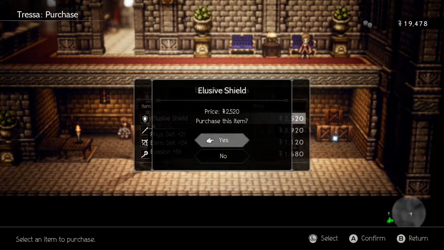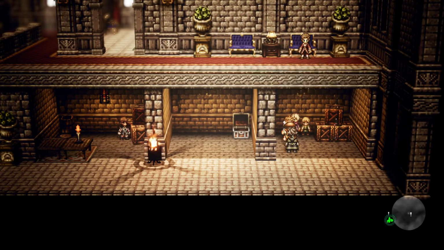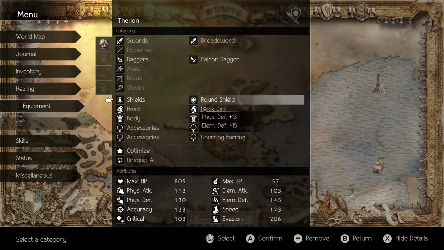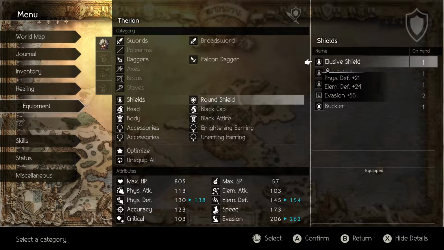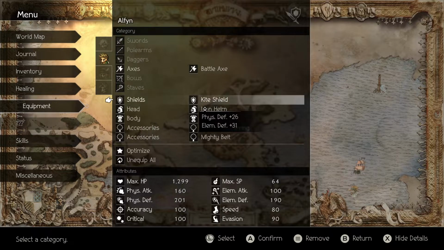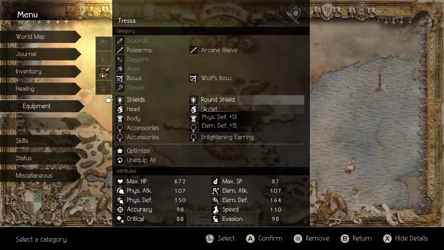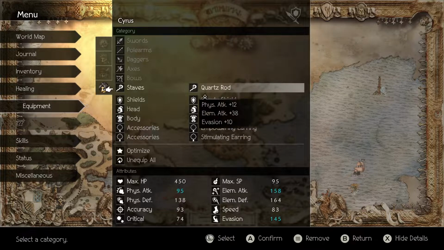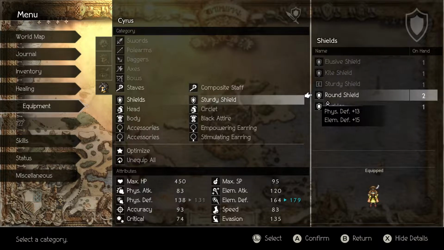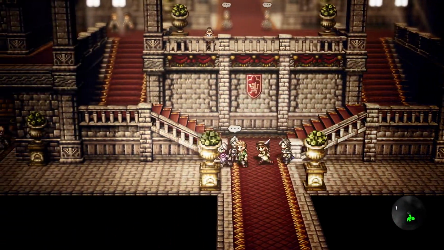Composite staff. Ooh, an elusive shield. I may hold off on that spear. Let's see. Now this shield, however, that will be very useful. Let's see. Arcane Glaive. Okay, so the wolf's bow is actually still stronger, but I can still probably make use of this. The composite staff, however, will definitely be useful. Okay, so yeah, not much that I could actually use, but still, it was worth checking.